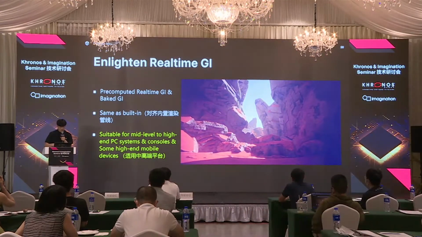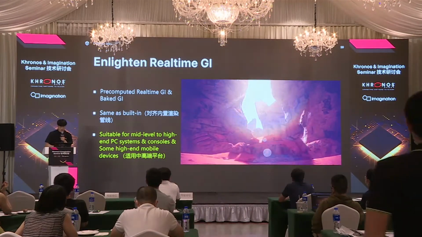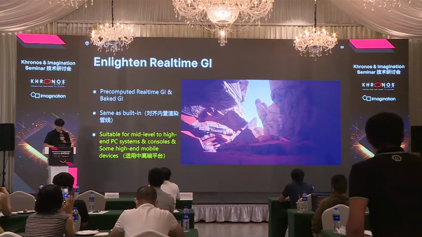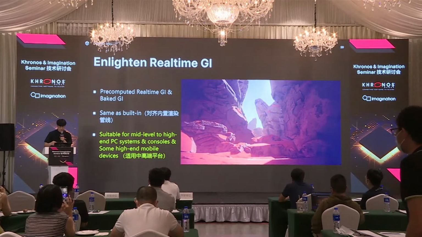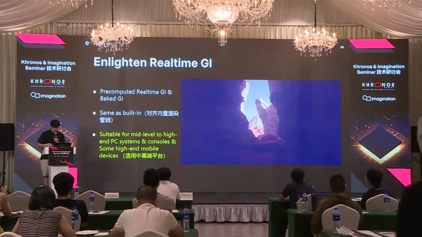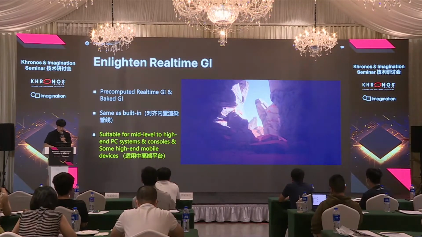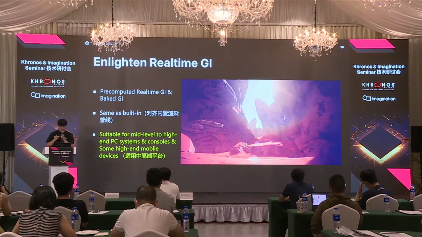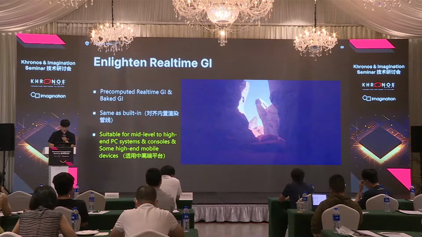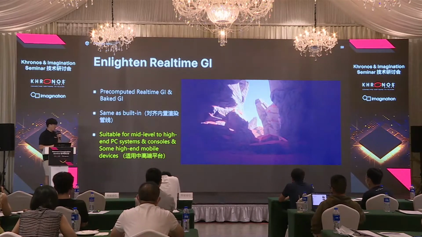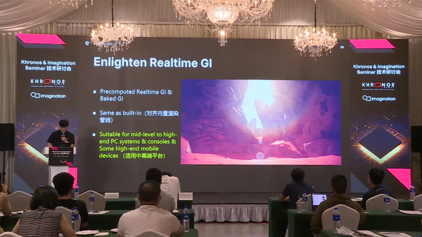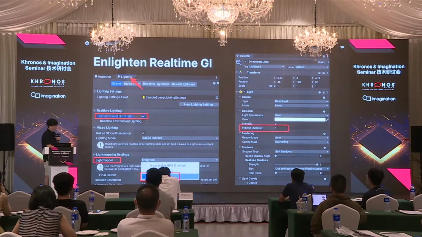And real-time GI is more suitable for mid-level to high-end PC systems and consoles, and some high-end mobile devices, if their computation power is strong enough, could also use this function. But here, you need to pay attention that we should keep the scenario as small as possible to reduce the real-time GI texture resolution in order to save precious system assets and resources.